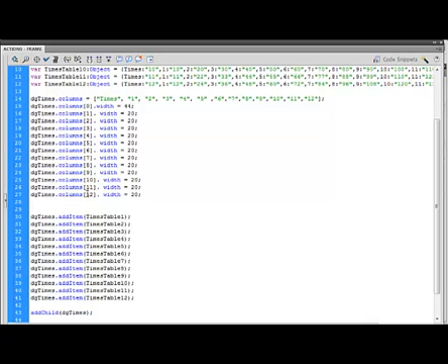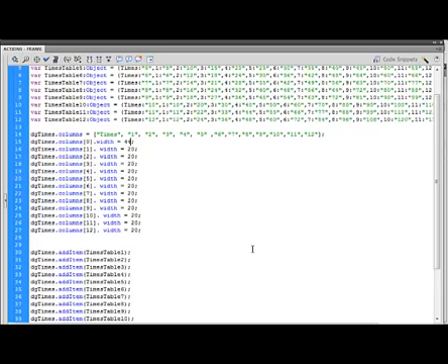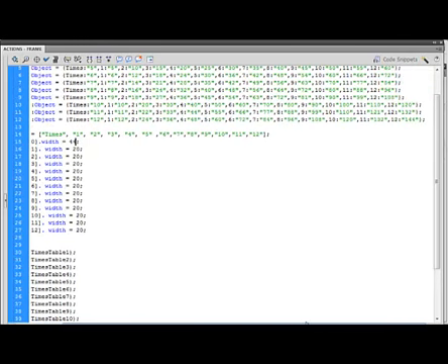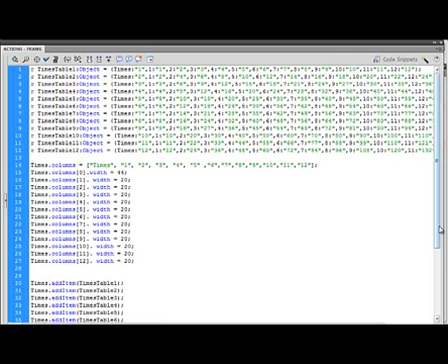Now I've added my object into my DataGrid, and there it is. That's how it's done, guys. It's very easy. You can always improve on this, do whatever you like with it. That's how it's done. I'm just going to run the program now and see how it works, and that'll be all for now.